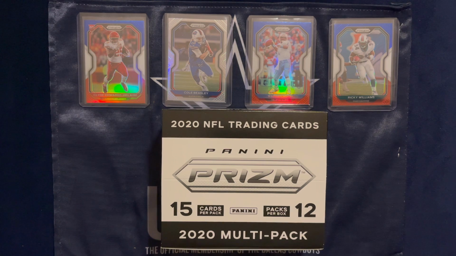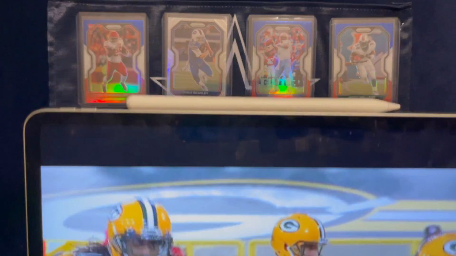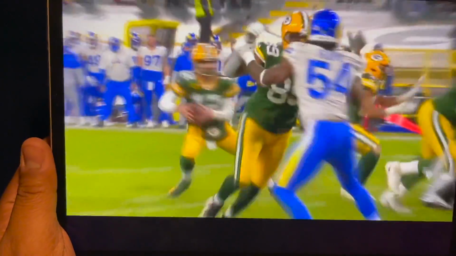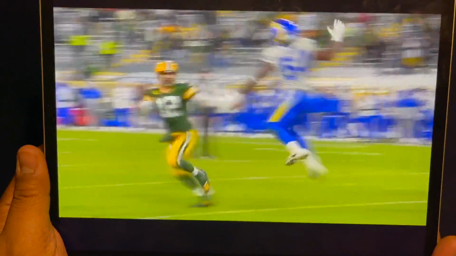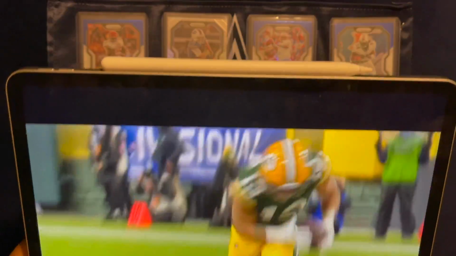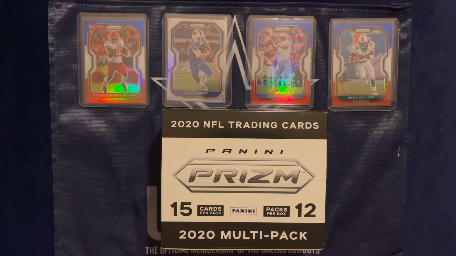Today is day two of my daily pack rip of Panini Prizm NFL for 2020. On day two, January 16th, proof that it is January 16th, they're wrapping up Green Bay defeating the Rams in the first divisional game. I'm sneaking this video in between games, so finishing up the highlights of that. So here is day two. All right, let's see what we get.